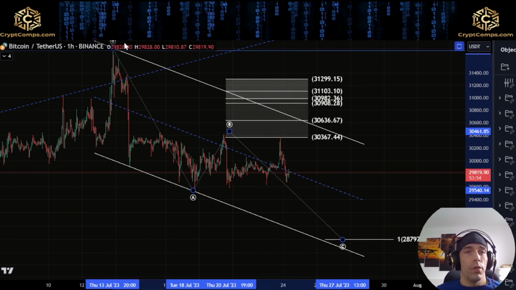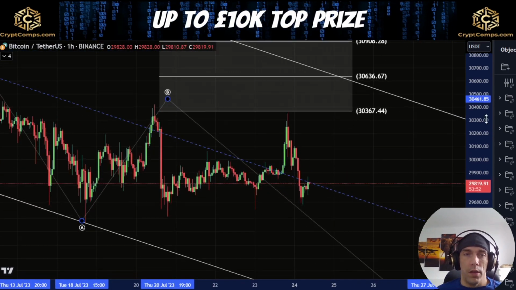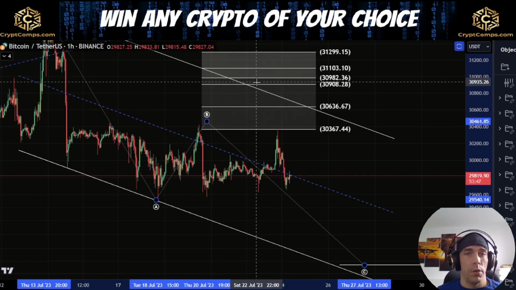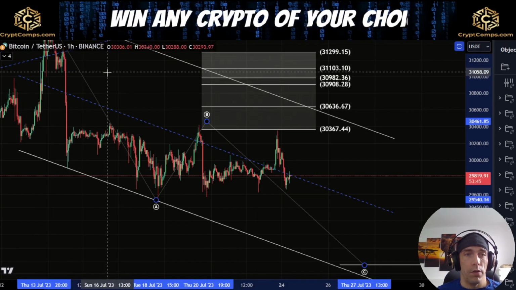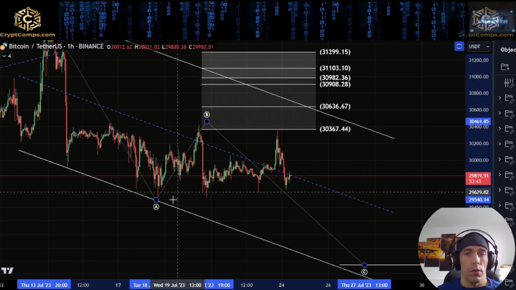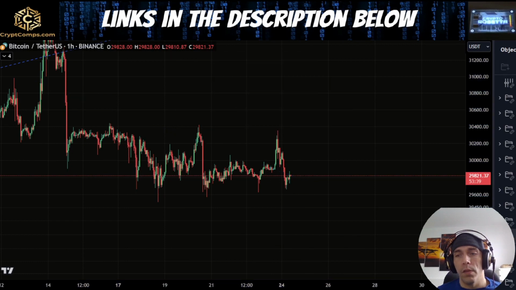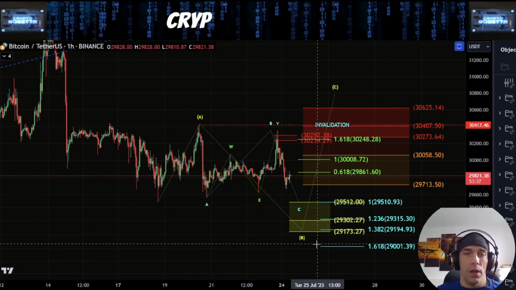So within this structure here, what we were saying is, because we still have this area up here where we just haven't come back up into here, there's an imbalance up in this zone. So what I'm looking for is the possibility here that we could still see price move to the upside, where we could see something along these lines.